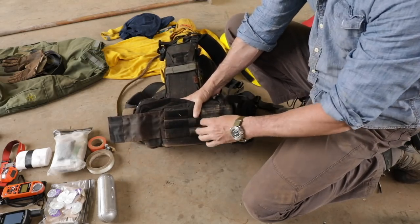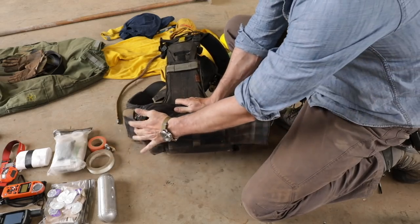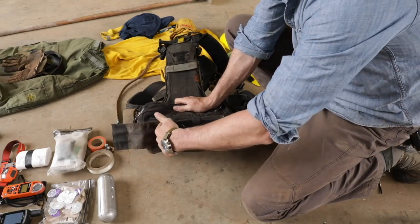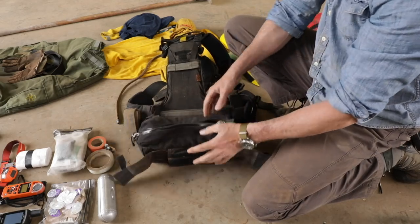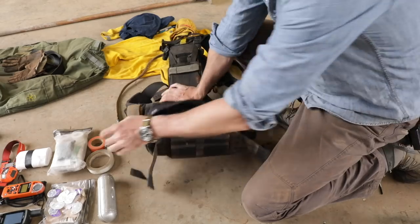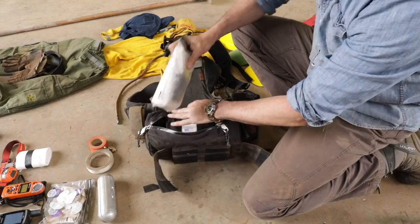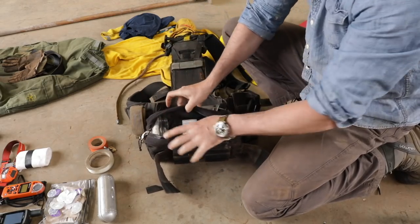A couple of other things I'd never want to be without — fusees. So my fusees are going to be in here at the very back and low, which is nice because if one were to spark off or catch fire, it's the furthest away from me and I'm protected by the pack. It's very, very clever. Also there's going to be a small pouch right here for snacks. They made this fit around the shelter so I can put a full-length IFAK in there.